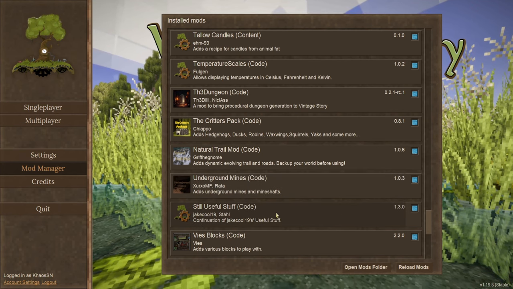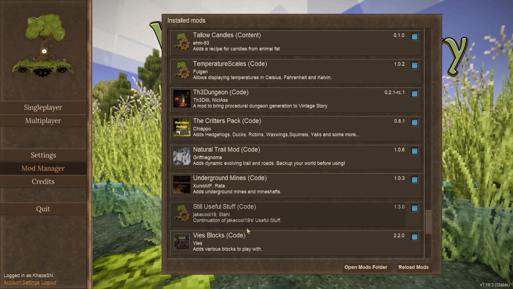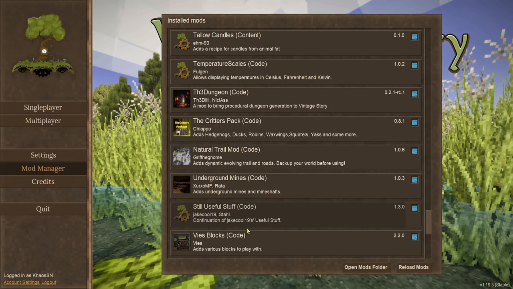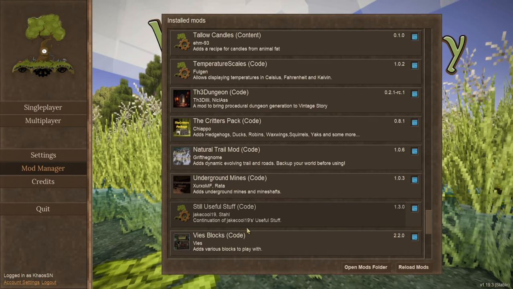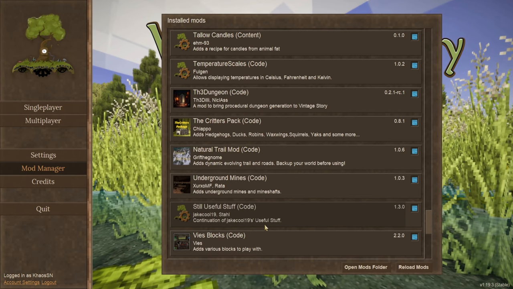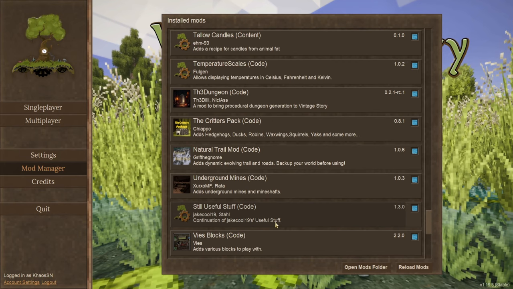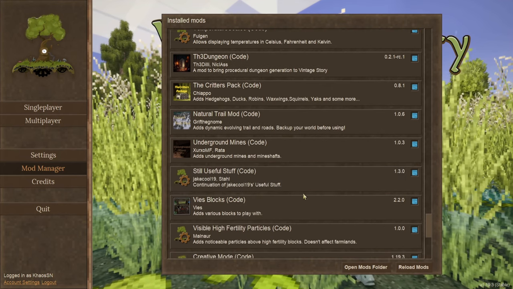Still useful stuff. It's another continuation mod. There's a lot of mods that have been abandoned in Vintage Story because it's been around for a little while and people get tired of modding. And because, you know, modding communities for block games are not kind all the time. So people get tired of it. Or they get busy with life. You know, this is free.